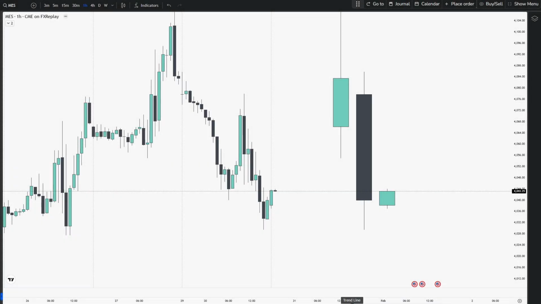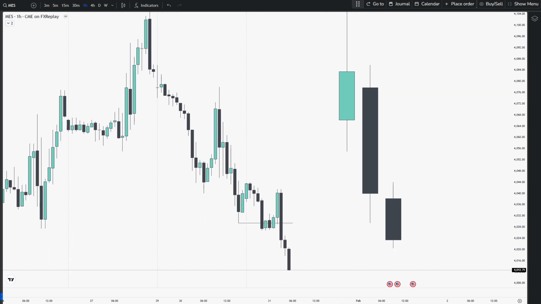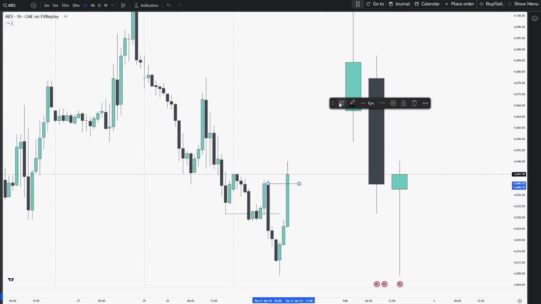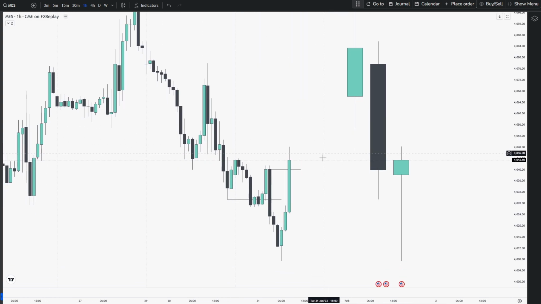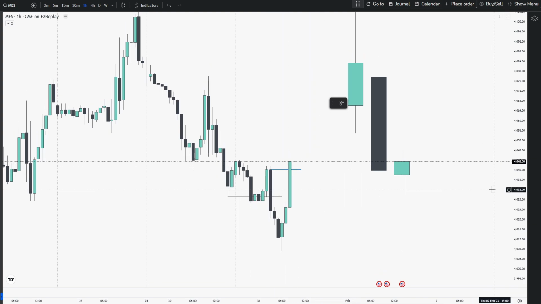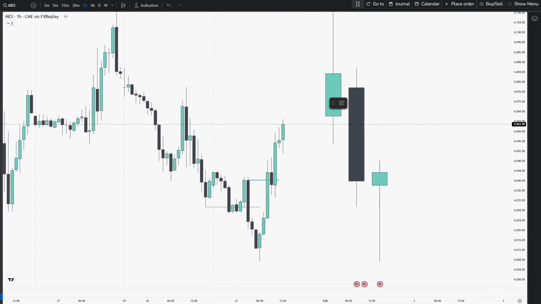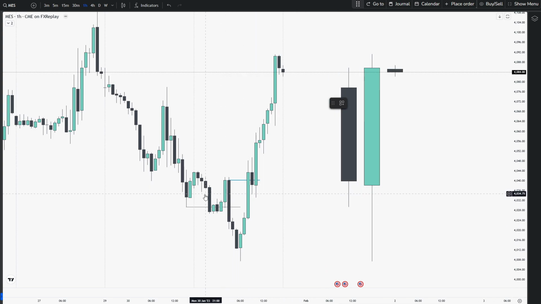Now in the last example, we will use the previous day low as a point of interest for the reversal. So we are opening near the previous day low. Now we have closed above the series of down close candles, which would be the change in the state of delivery. So we open up, then created the low of the day in the New York session, followed by a change in the state of delivery and then expansion to the upside. So that would be the example of the expansion or the intraday reversal of the previous day low.